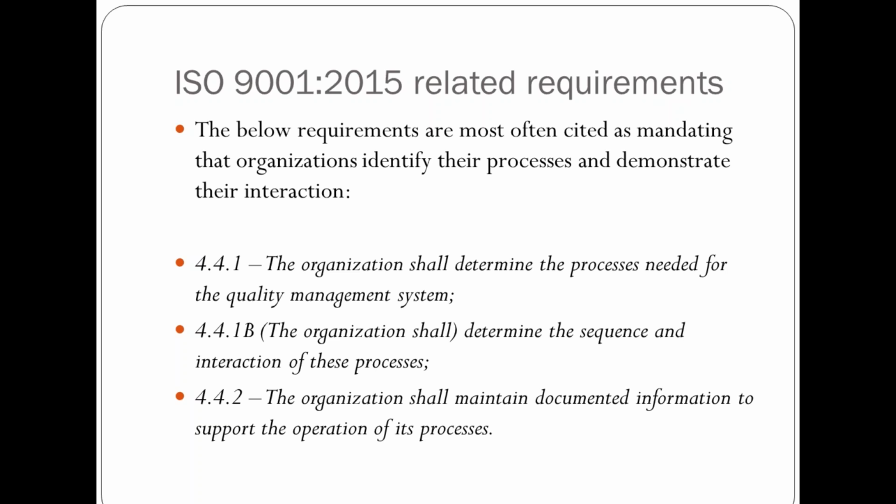However, the requirement to have a demonstration of what your processes are and how they interface with each other, for that we look primarily to 4.4.2, where it states that you need to maintain documented information to support the operation of processes. In other words, we need to confirm that you've determined what these items are, that we have these things in place. Otherwise, how can you possibly support, as they say, the operation of your processes if you don't have a firm grasp of what your processes are?